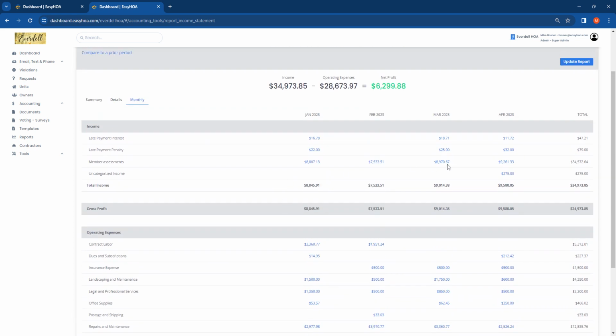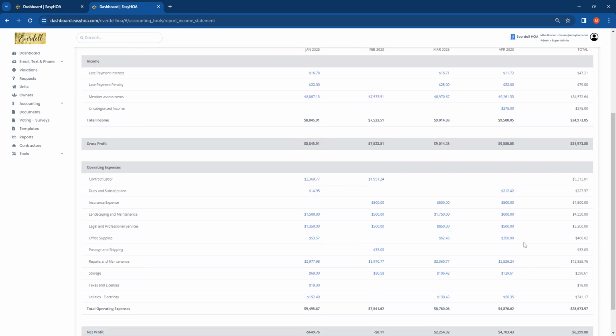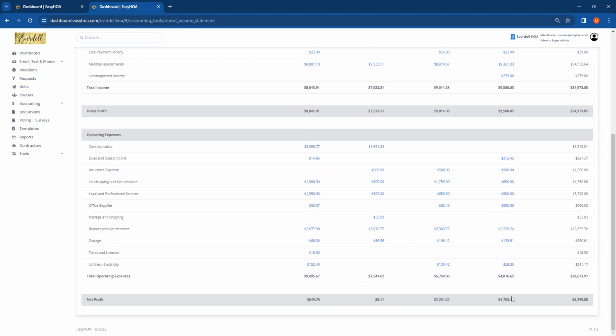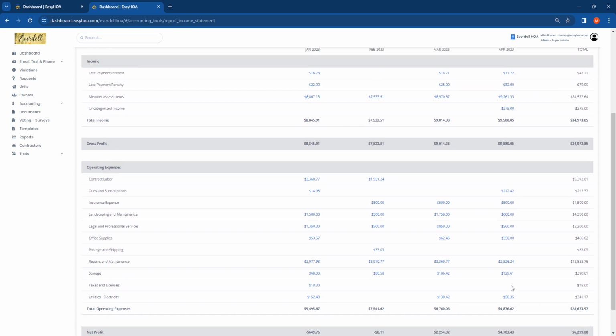One scenario in this example might be that we had more profit this month than the previous months because this was a spring month and we have increased expenses in the summer months, such as landscaping or increased utilities from running ACs in the clubhouse or whatever. And so you expect to have some months where your expenses are higher than what you collect, and other months where you collect more than what your expenses are. And so that's how you might be able to explain why you had a net profit for that month.